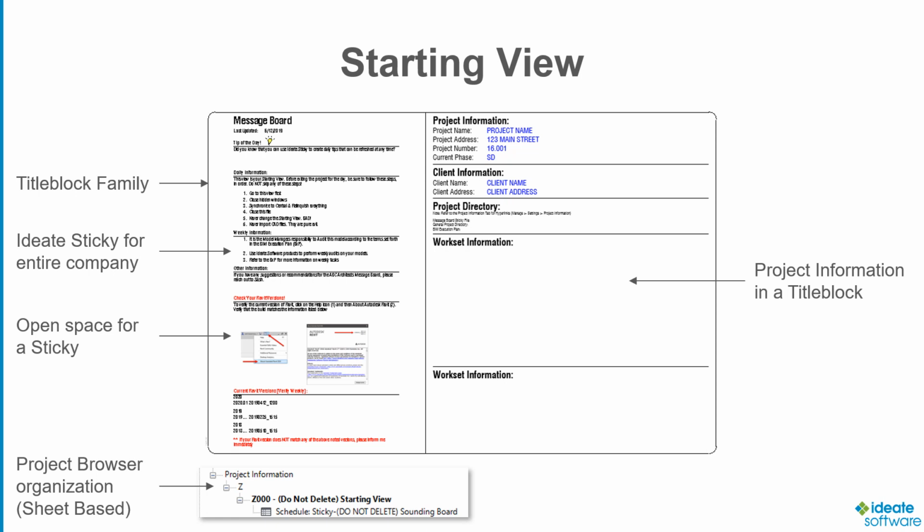So more than just basic project information like client name and client address, have a whole bunch of information like the project typology, the construction type. Because the reality is people get pulled on and off of projects all the time, and if they just go into it not really understanding what the project's about, they may not be doing things correctly. So that's good information to have. Hopefully people read the starting view. We always hope people read things, but I come to find out people don't read a bunch. So hopefully they will.